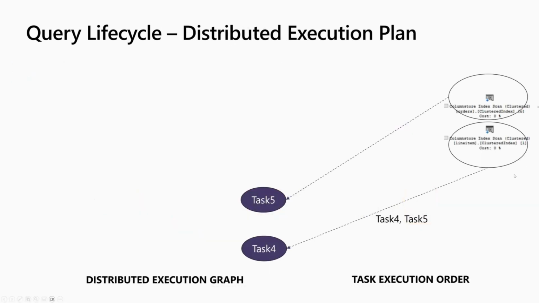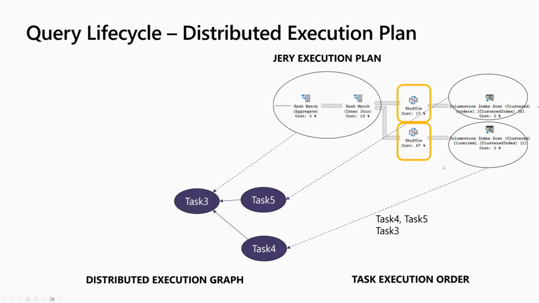The first two things that are happening in parallel are the tasks that are scanning the two tables that we are joining, the orders and the line item table. As we read data from the two nodes, you see how data is being shuffled from wherever we are reading it into a potentially different node or the same node where we start matching the data. Again, hash match, inner join, these are operations that you have already in SQL, so you should be familiar with this. It's only shuffle that is a new thing.